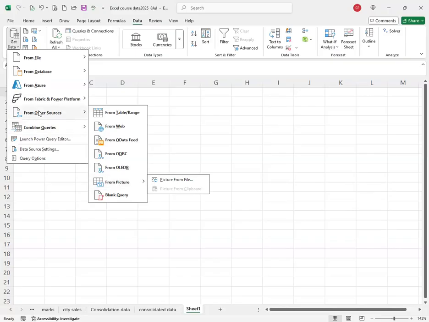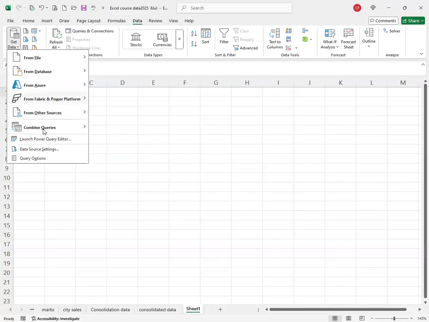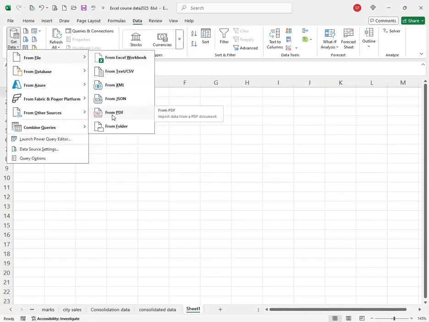Then if you look at some more files, like PDF, also from the web, Excel, XML formats also, right? From text files also, right? From PDFs. So PDF is a portable document format, so it cannot actually give the text or tables inside Excel as a table.